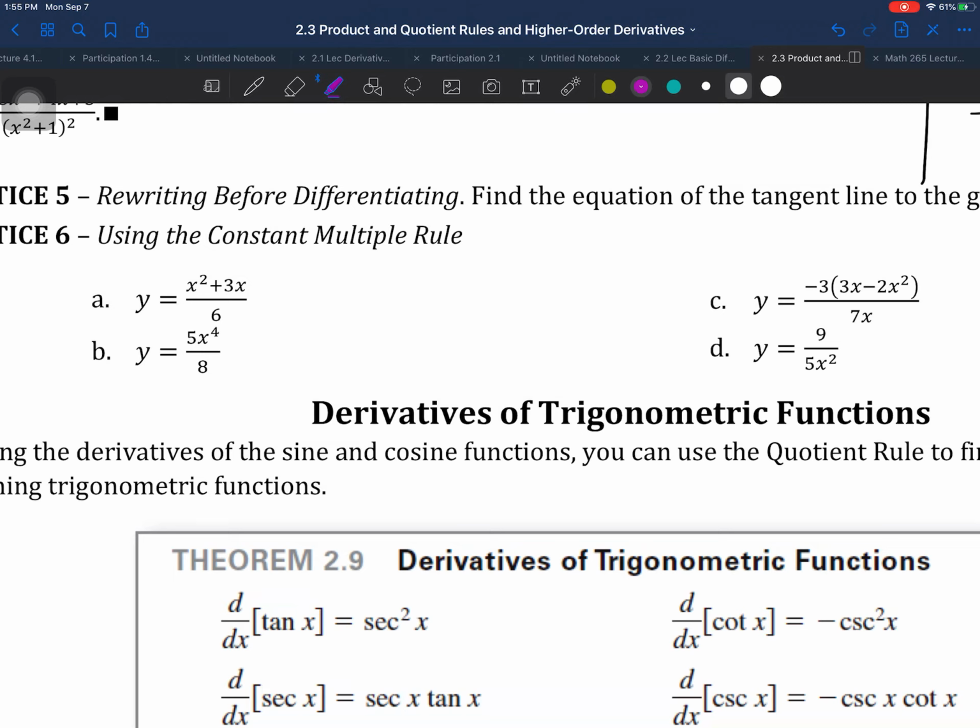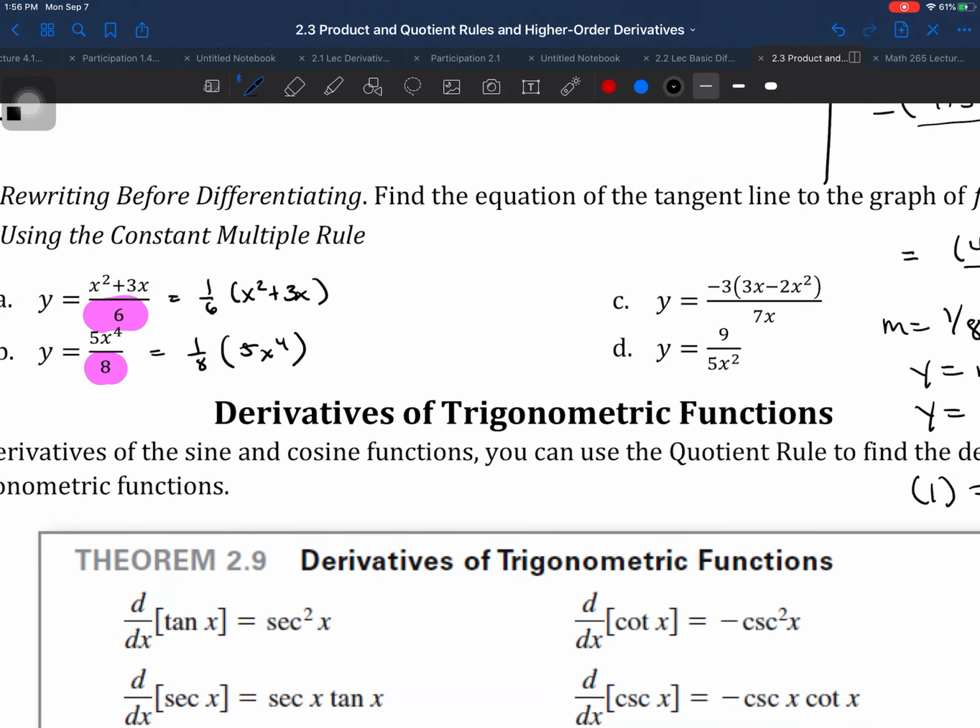For example, here, and the clue is this: if you have a quotient and your denominator is a constant, you notice that's a constant, you don't have to use the quotient rule. You could, and it will work and will give you the same answer, but you're going to work twice as hard, or maybe 3 times as hard. So in this example, because it is a constant, you can just carry it outside. You can just do 1/6 times x squared plus 3x, and then you can do the derivative of that. Same thing here, this will be the same thing as this. Or you can just leave it there and just apply the derivative of the top.